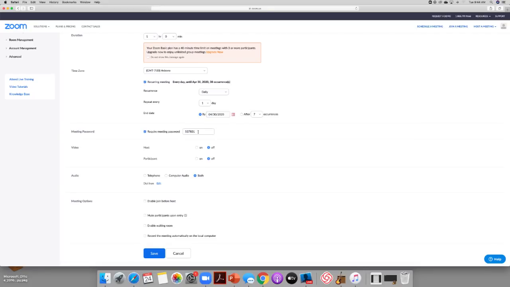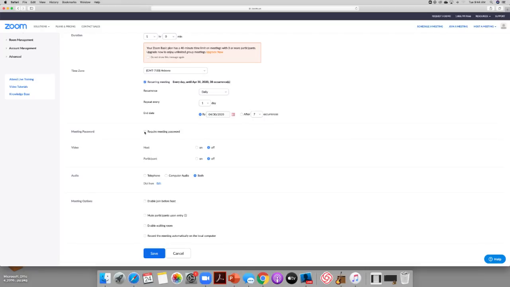I'm a little worried my students are going to lose that password, not be able to log in, so I don't require a password. Please note that they would need the actual link to my Zoom meeting in order to get into the meeting. So it's not like anyone can join my meeting. They would need the link, and there have been stories about hackers hacking into Zoom, but they would have to figure out your link and hack in at the exact time of your meeting in order to actually get in. So it's up to you.